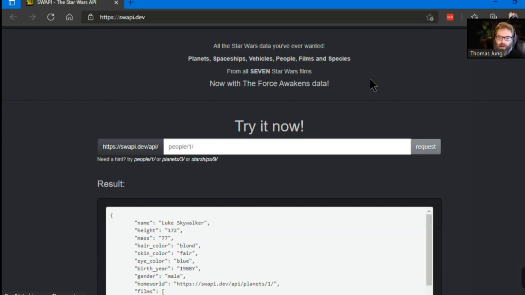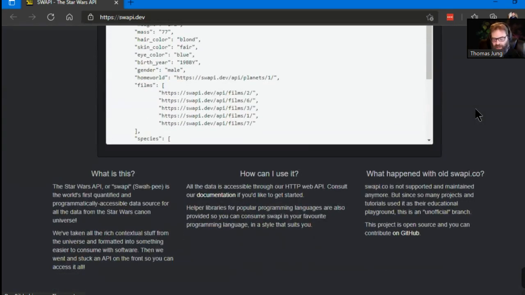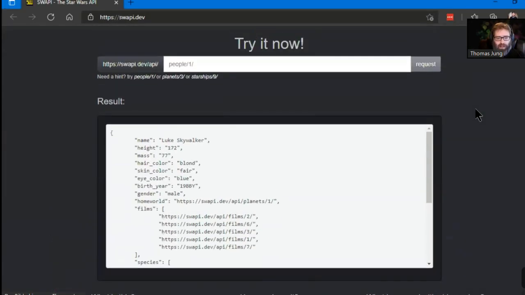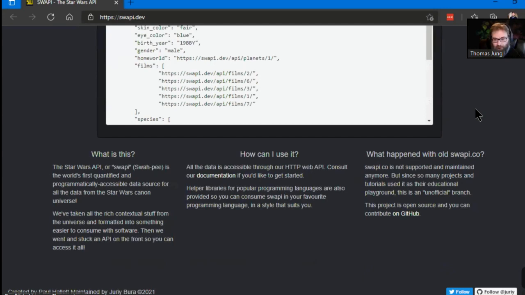But probably more interesting, all the data about all the characters and what planets they're from and what spaceships and other vehicles are involved and how fast each one is and how much cargo each can hold. And the original implementation had a REST API, and the data model was basically just JSON files. So it was pretty lightweight, easy to use, and a lot of people built additional educational models and samples on top of it.